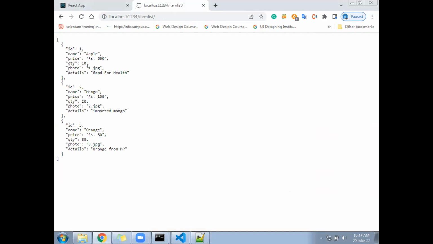So what are the photos we are calling here? 1, 2, and 3, correct? So go to your public folder, and from your computer copy some photos and paste them under the public folder. In React, we have a public folder. In the public folder, you can copy and paste some photos and rename them as 1, 2, 3.